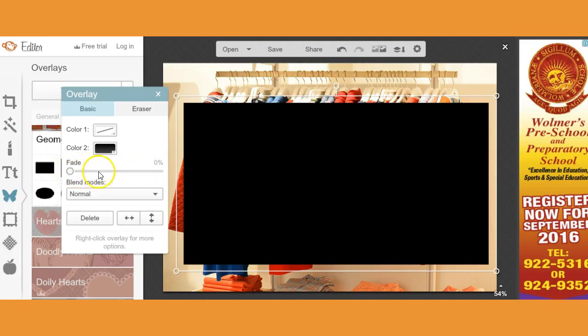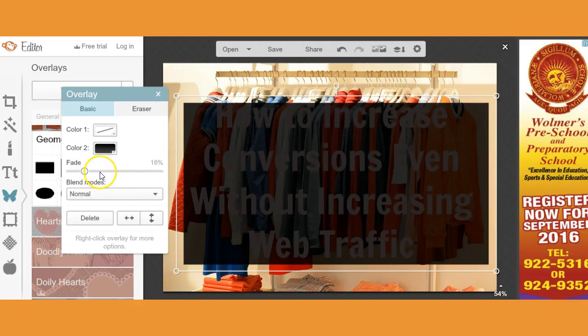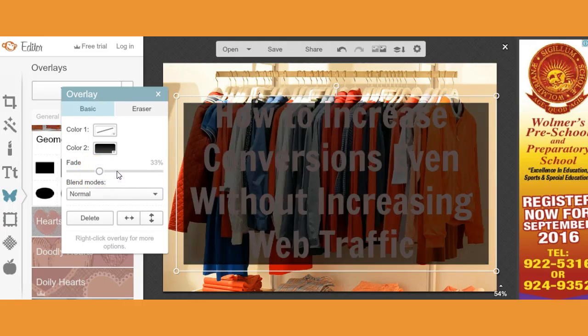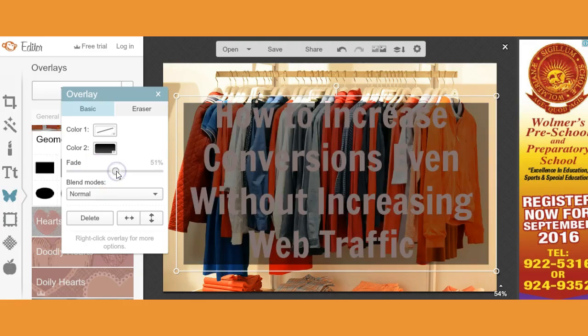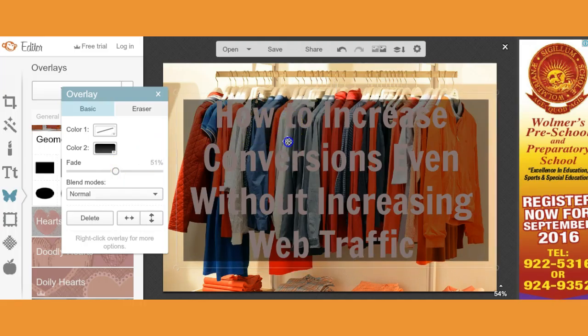You just click anywhere along this line here, and you'll see it fades. The further right you go, the more transparent it becomes. Let's stretch it a little further so that it covers the text properly.